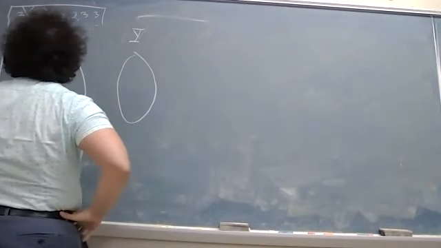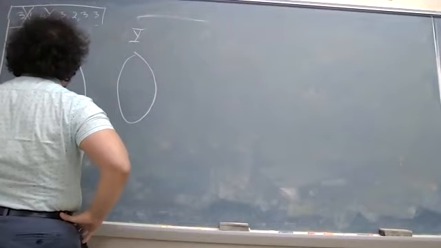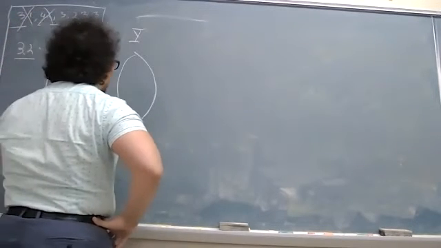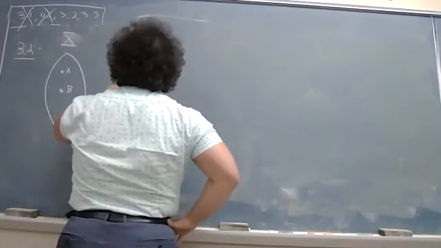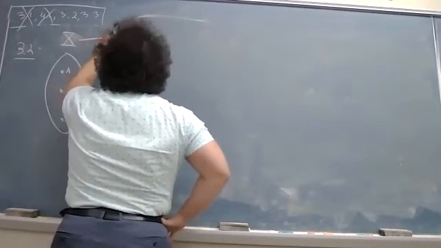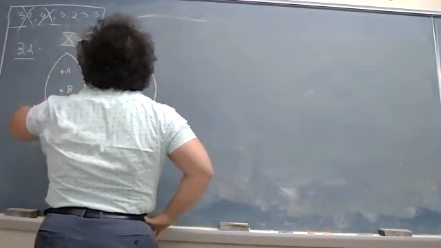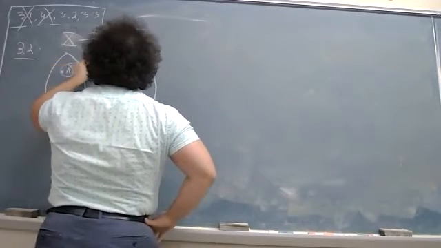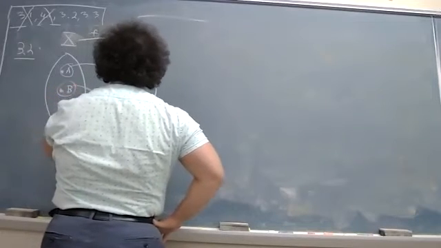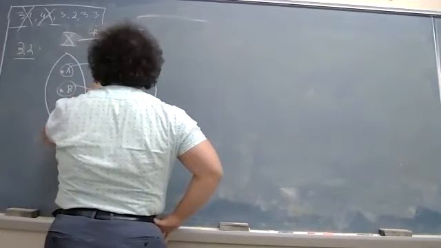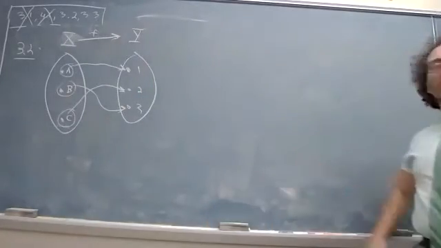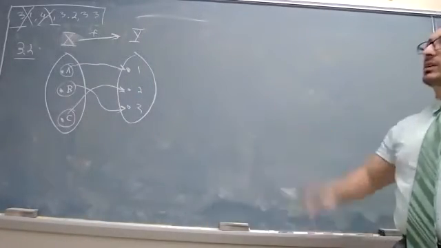So let's say, again, like last time, we put some elements in our set. Let's say this is A, this is B, this is C. Let's put some elements in this set: 1, 2, 3. Remember, a function is a map from one set to the other. Our function maybe can take A to 1, maybe it takes B to 3, and maybe it takes C to 2. That's how I'm defining it. You could define it differently, okay?